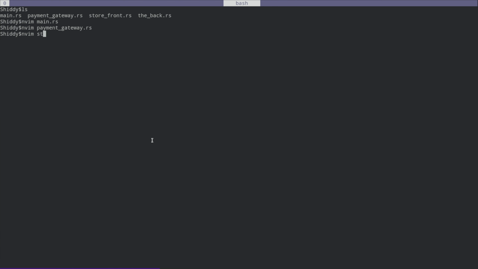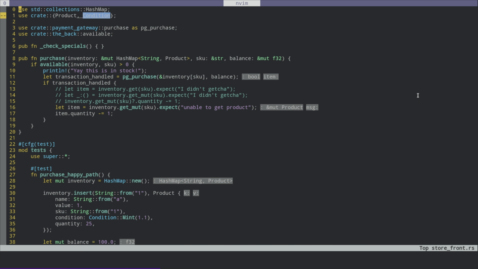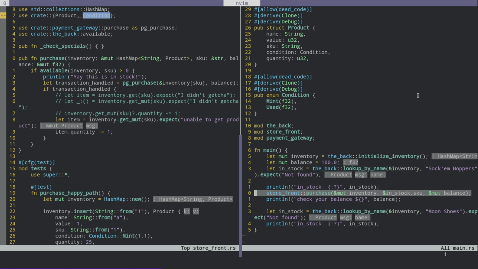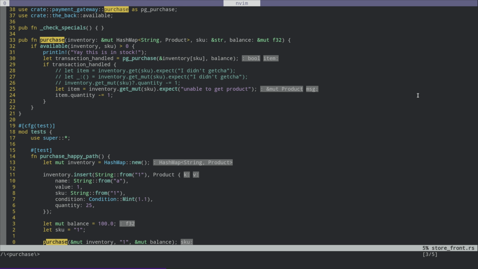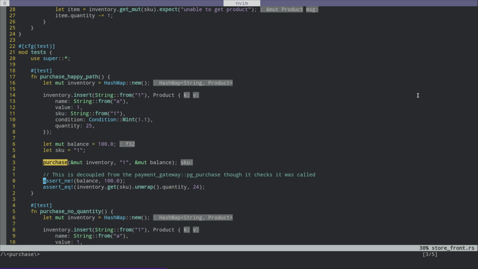Let's look at the storefront. This storefront actually has this purchase, and it's public facing. If we look at what our main says, you'll see that main is using purchase as its primary example. Whether this is a unit test or an integration test, it's closer to an integration test, since it's how we would interface with the public API, and purchase is public. But I wrote it as a unit test because it makes more sense to me when I can just set it up directly, right close to it, and control the inputs and the outputs.